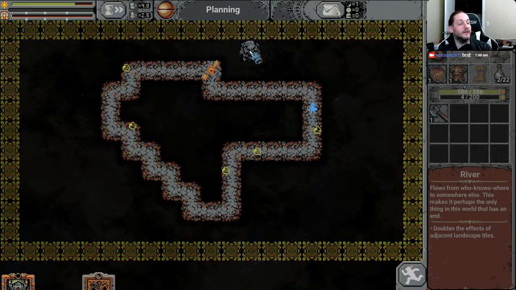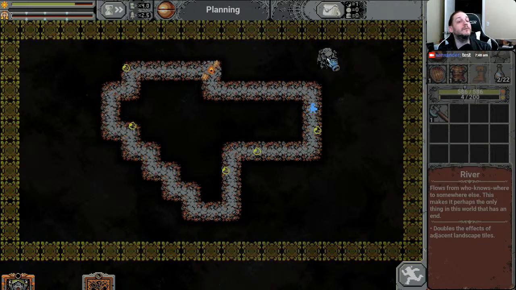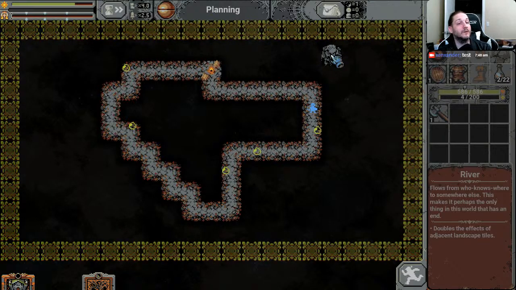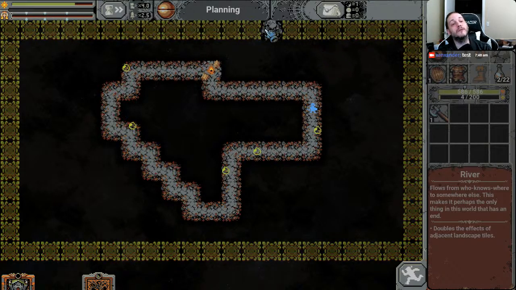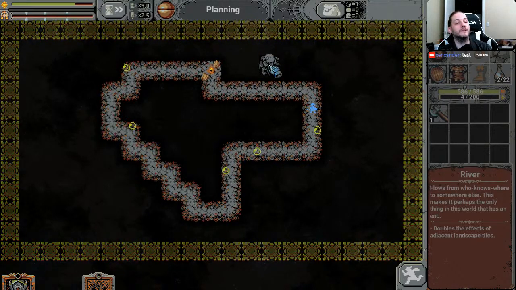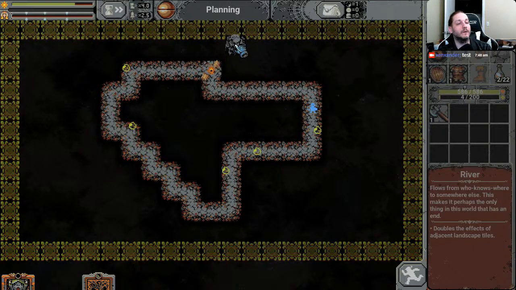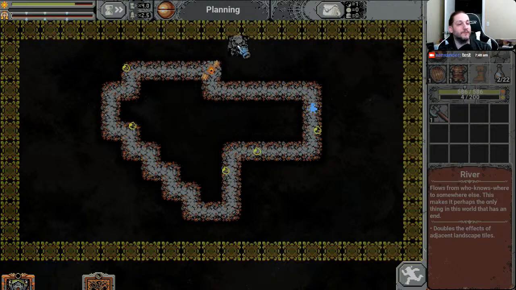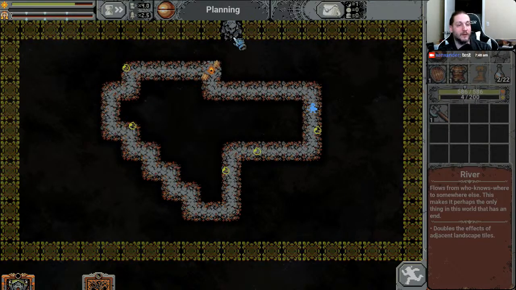So run it here first. Run it this way. So you lose part of the effects of the river until you get to here. So really you don't even need the river. Well, no, because if you put forests here, you'd want them to benefit from it. You just can't put both sides of the river. Yeah. So starting here makes sense. Put it here and then twist it. So starting here makes a little bit of sense. Not the most sense, but a little bit of sense.